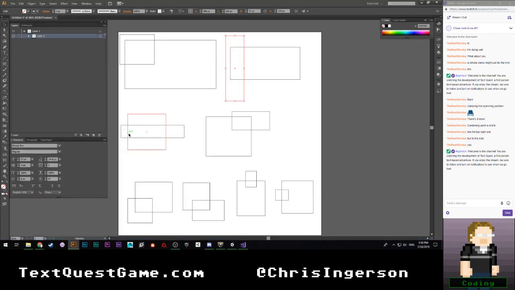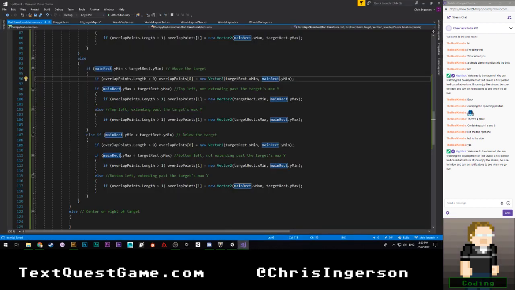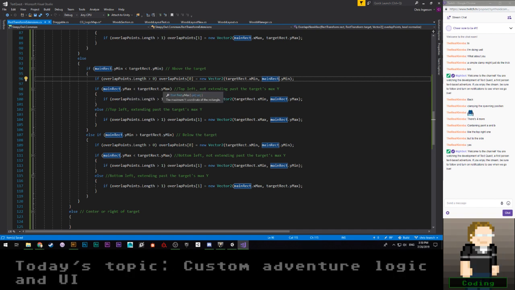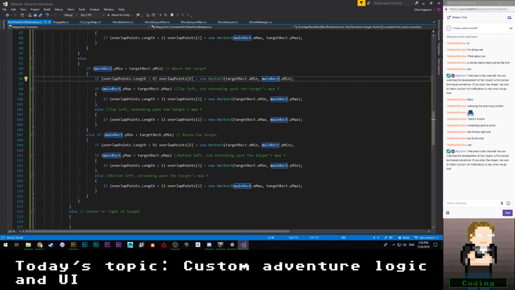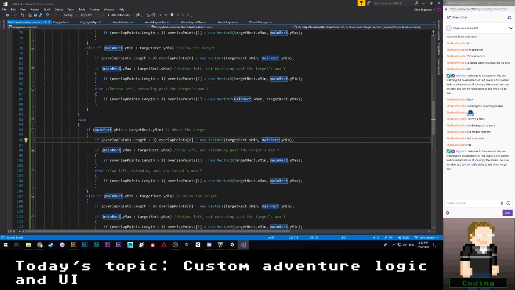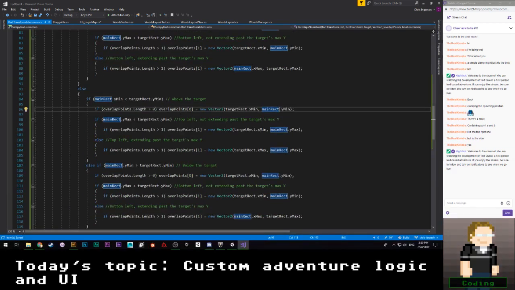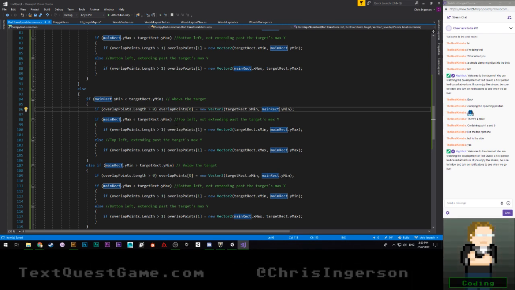And then the next thing we want is essentially the same thing. So we're saying if ymax is less than our target rect dot ymax, it's going to be 2 points. Hold on, above the target. So if it's greater than, or if it's less than ymax, there's only the one. That's fine.